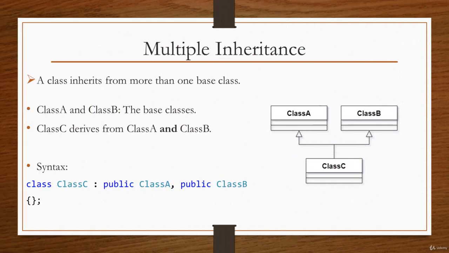In the next section, I want to introduce multiple inheritance, which is where a class inherits from more than one base class. Let's say class C has two base classes or parent classes, class A and class B. Then class C derives from both class A and class B. There's an example of the syntax for that at the bottom of the slide. You have class, the class name identifier, the colon, and then a comma separated list. So we publicly derive from class A, comma, and we also publicly derive from class B.